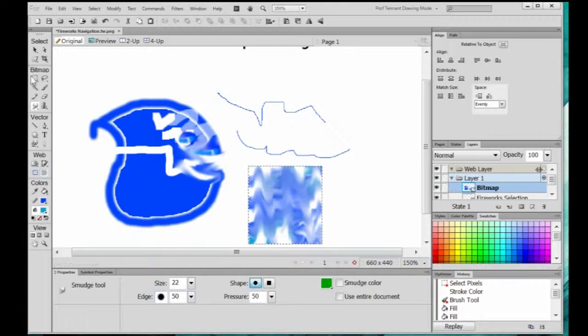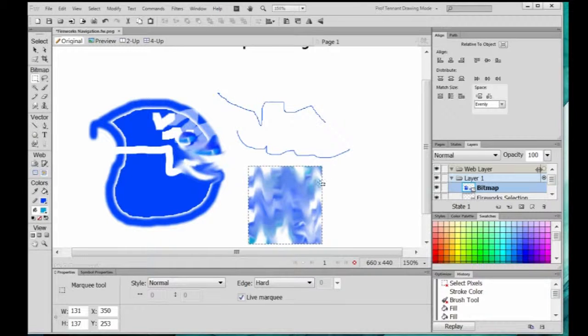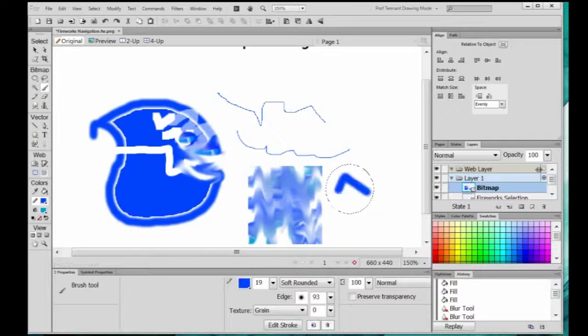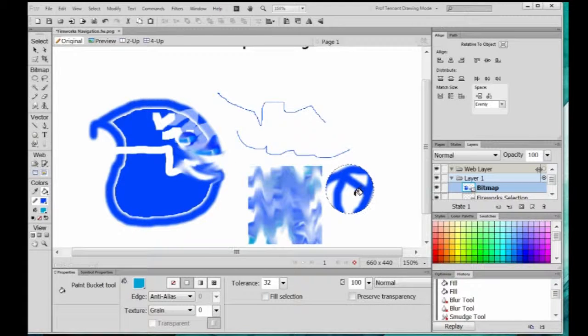And we can make these edges blurred and merged together and softer. And inside of that marquee, well, let's get rid of the marquee. And when you click and hold down your tool, we're going to fill this circle. All right, let's fill it with just a solid color.